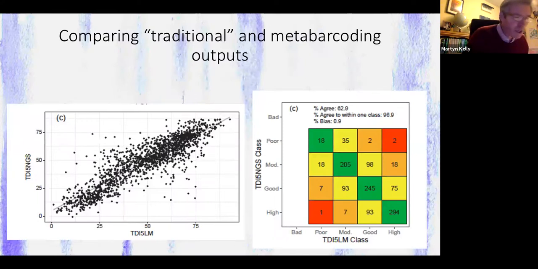However, one implication in the short term is that we don't get particularly strong matches between current and metabarcoding metrics. So this is the UK study I was referring to before. That's our latest iteration of the TDI based on light microscopy. And this is a new version of the TDI that's been calibrated directly against the metabarcoding output. Now, as far as most ecologists are concerned, that's quite a nice looking graph. But when you hand it over to a regulator, they get a little bit alarmed because a lot of sites are changing class as a result of the change of method.